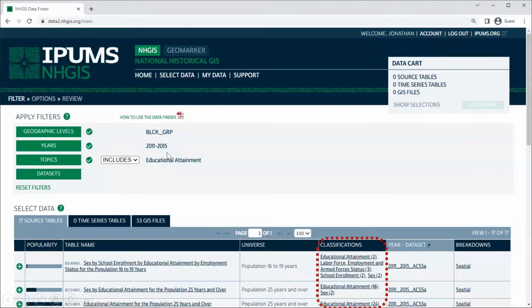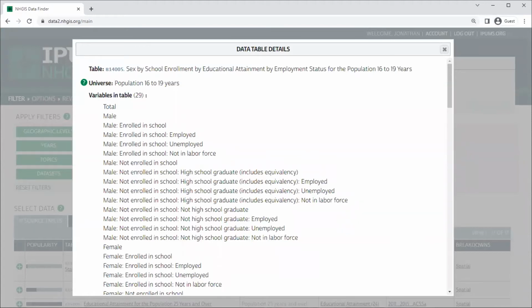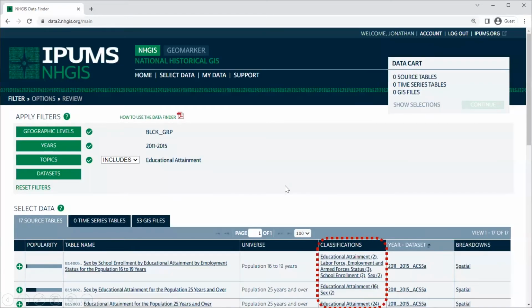The variables in summary data are a little different than variables in microdata. A variable in summary data is a summary statistic, such as the total count of males or the total count of males enrolled in school for each block group or other area. We have several different classes. We break down those variables for you into separate classifications. So basically, this is a cross tabulation of a few different concepts.